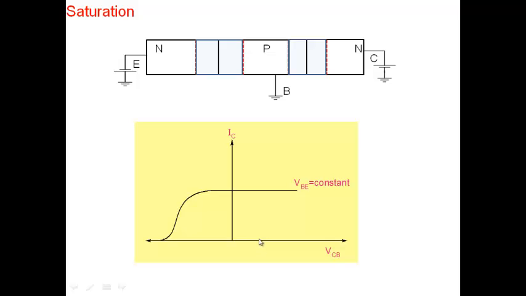When collector base voltage becomes negative here, so this base junction is reverse biased here throughout, because collector is positive with respect to the base here, PN junction here. So this is base collector junction is reverse biased, and base collector junction is forward biased here. And this is, as I said, what we call as forward active, and this one is what we call as saturation.